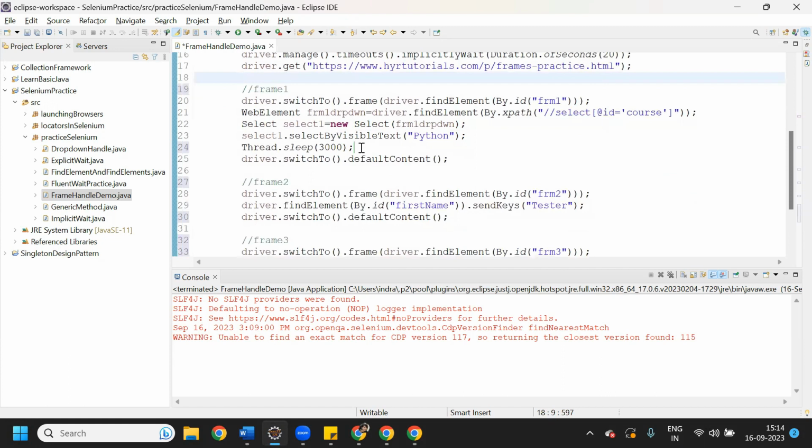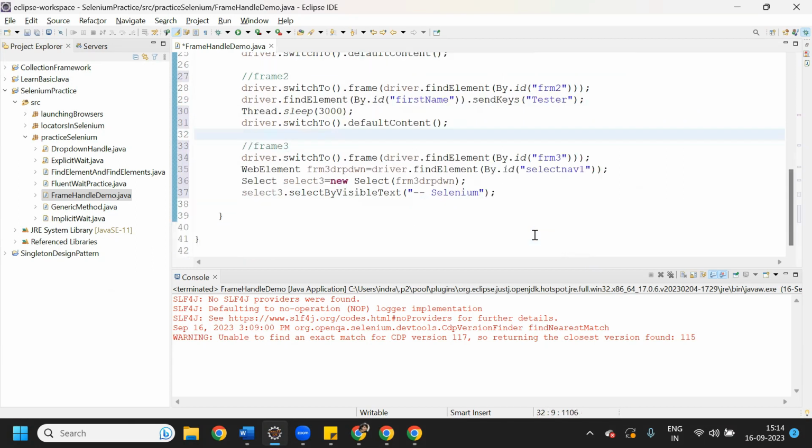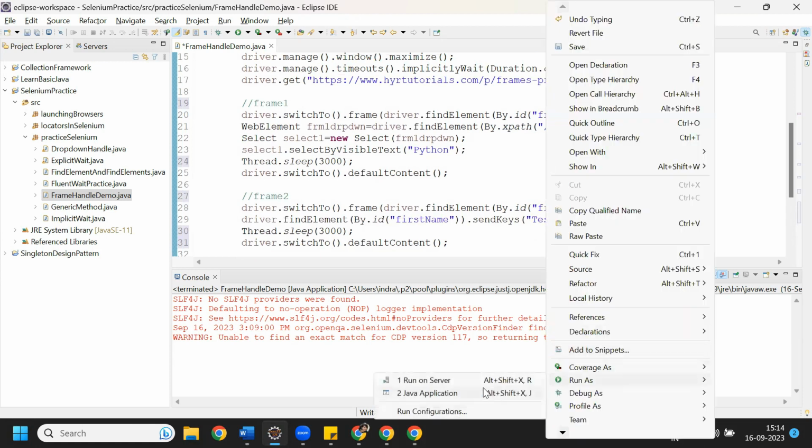So it will wait for 3 seconds. Again, after entering the first name as well, I'll wait for 3 seconds. And for Selenium as well, after entering Selenium, I'll wait for 3 seconds. So let's run it.